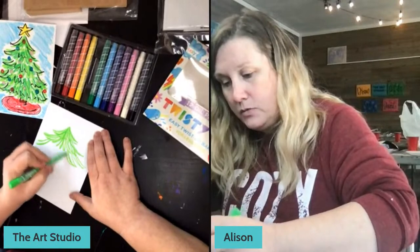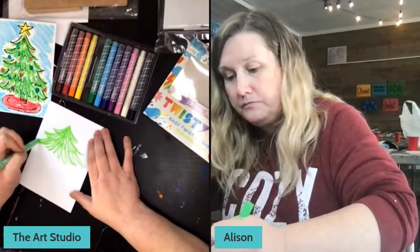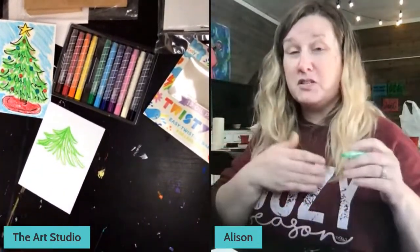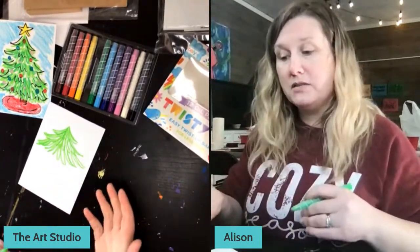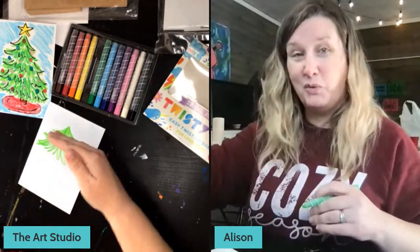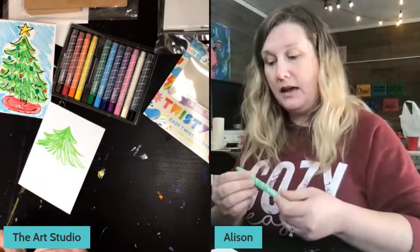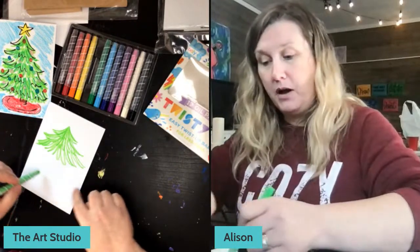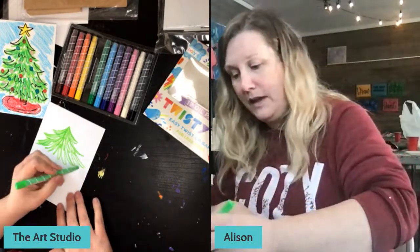I'm just drawing these lines in here because these blend in so well together. Depending on what you're doing, especially if you're painting, you really have to start at the bottom of your tree first. But because of the way that these work together, I don't have to worry about it looking weird when I go down the tree instead of up the tree. The reason is that we want it to look like these limbs on the bottom are tucked up underneath the ones that are on top. And that's all that it is with that.